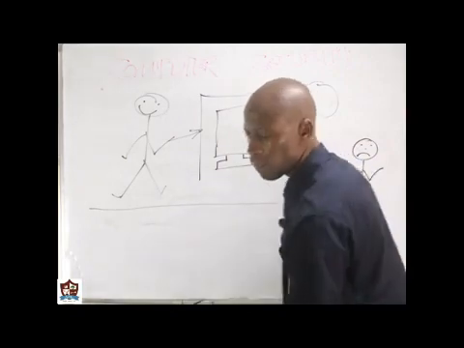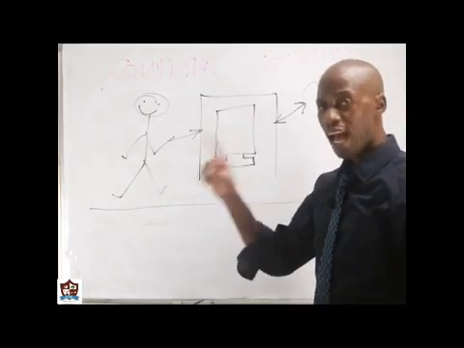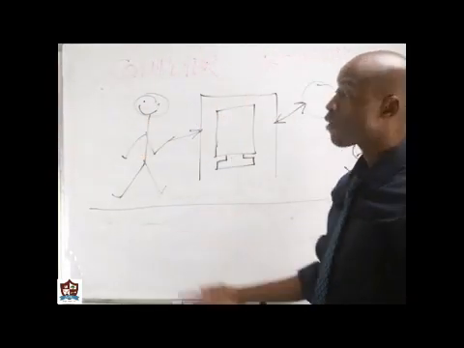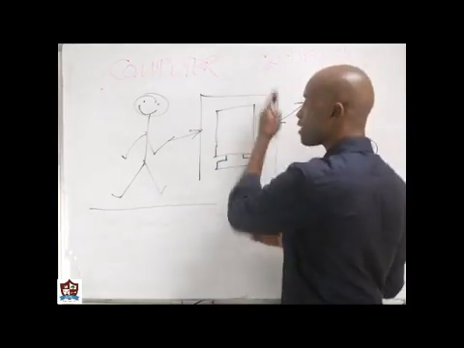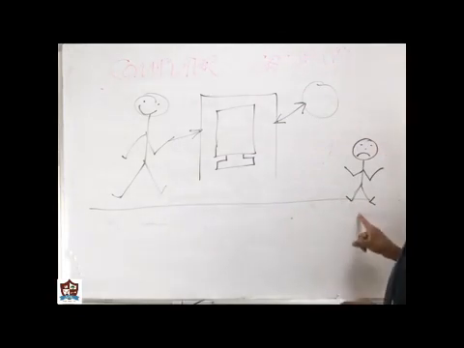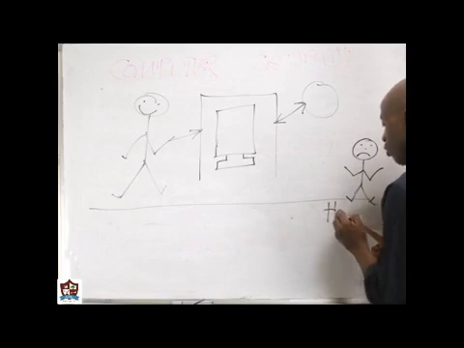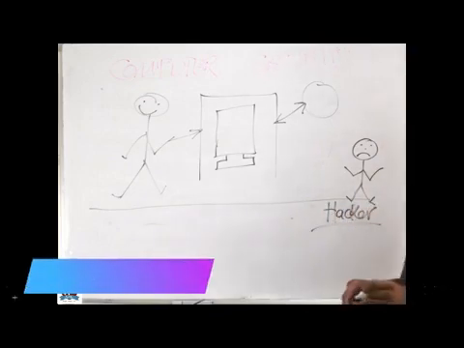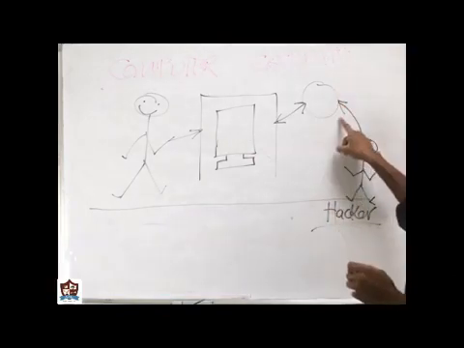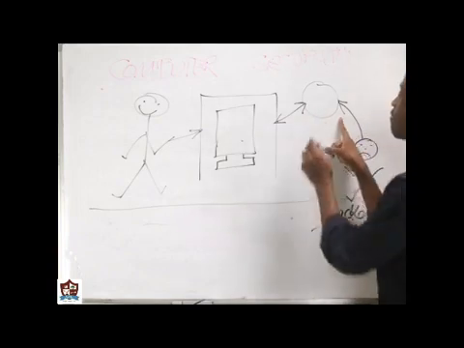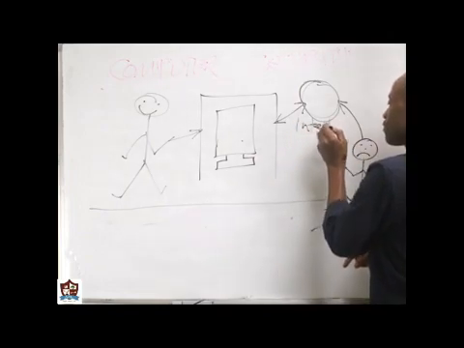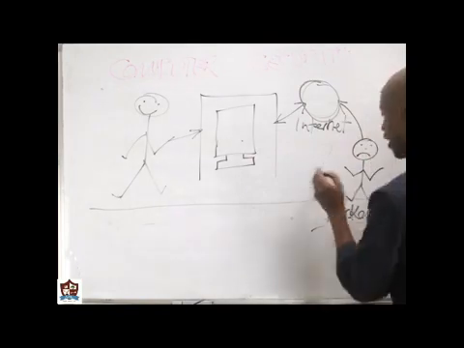Now, we talked about going outside the fence to find out what we are going to face, what is going to come to our home, so that we know what type of security measures to put. Now, we introduce our friend here. This is a person called a hacker. Who is a hacker? A hacker is a person who gets into or logs into your computer or device via the website or via the internet. So he logs on unauthorized, okay?